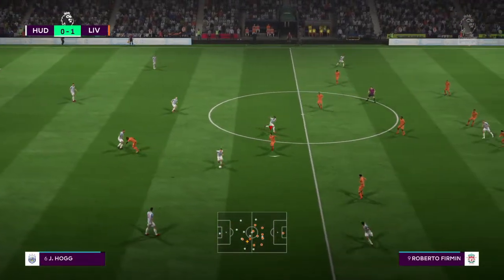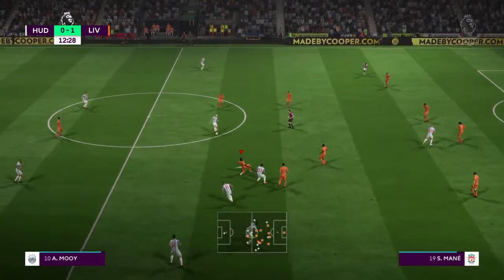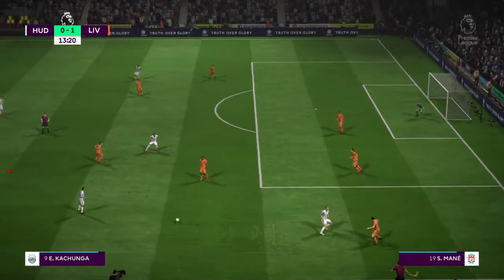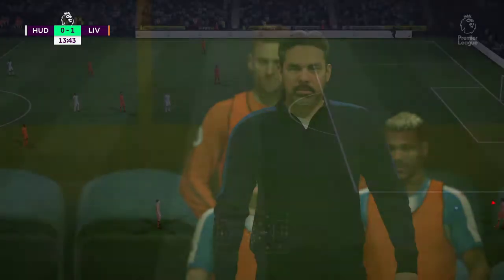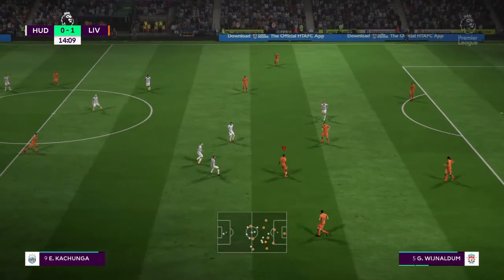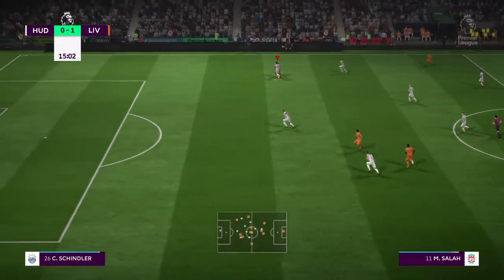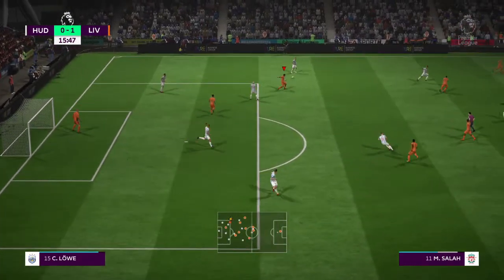Aaron Moy. Now they've got a chance in this part of the pitch. He's cut that out well, well read. And the listener's gone because the assistant flagged for offside. To Robertson. Alex Oxlade-Chamberlain. Mohamed Salah. Now they look promising there in that wide area, but the defender's done well.